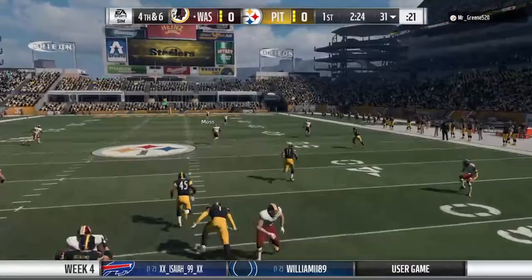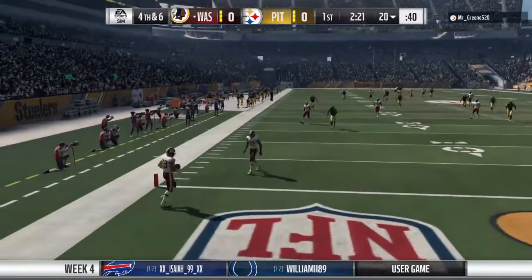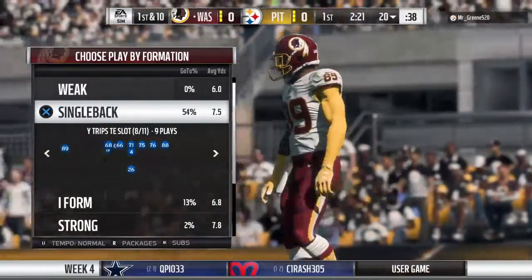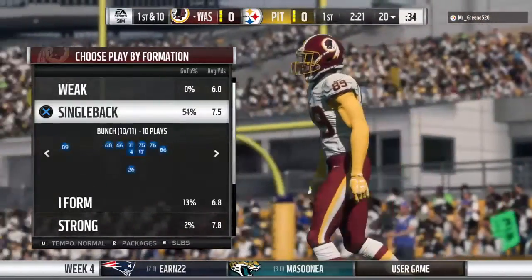And he gets this away, and look at this. This is a good one. And he couldn't get it to check up. That kicks all the way into the end zone for a touchback. The Redskins offense now, they head back onto the field.